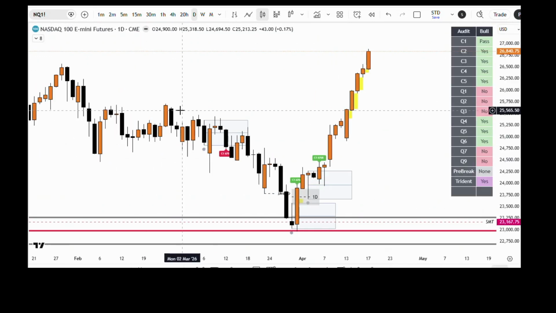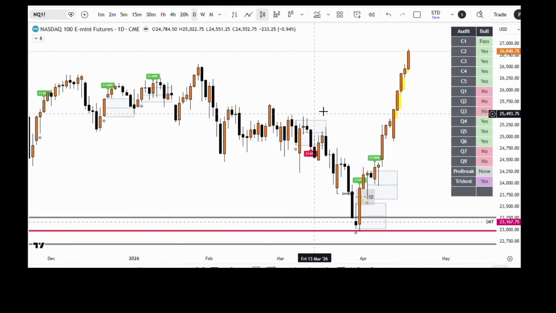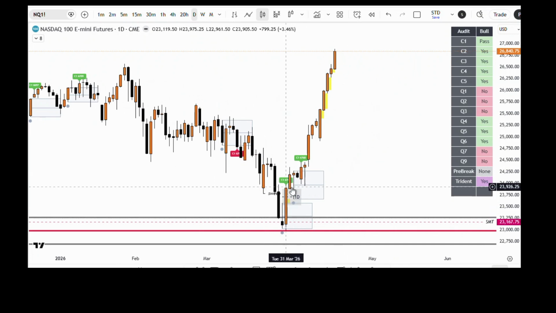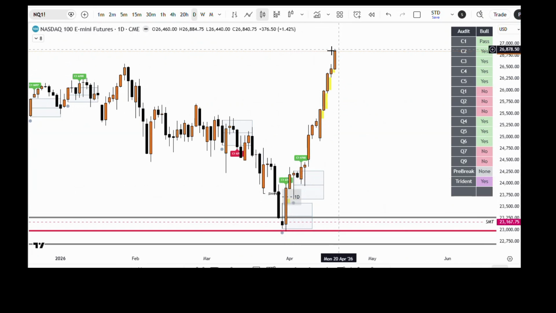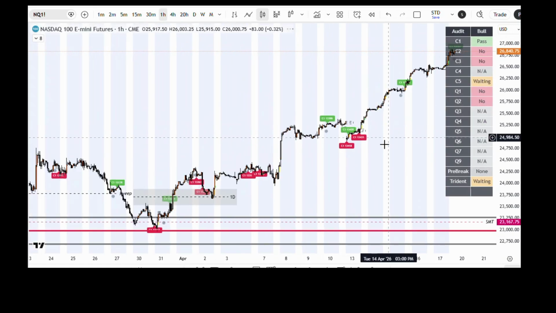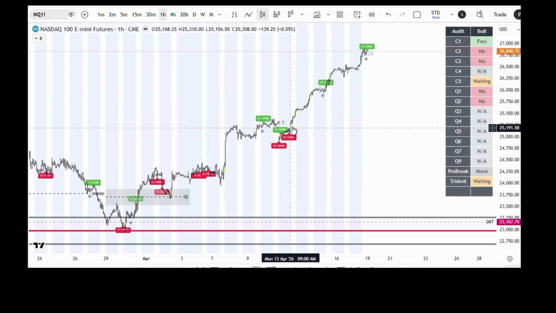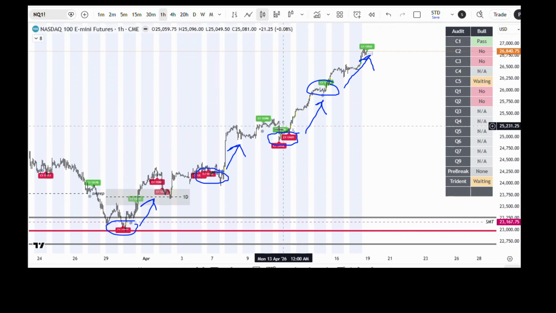Okay, let's go there. Look at this daily. Would you prefer to be involved in trade here or here? Of course, here. This is the calm. And then this is the result of that calm, the storm. Let's go to the 1 hour. Look at this. Would you prefer to be involved in this move or here? Or here, because this is the calm before the storm. Look here. Would you prefer to be in this calm or when price had already moved? Well, here, this is the calm.